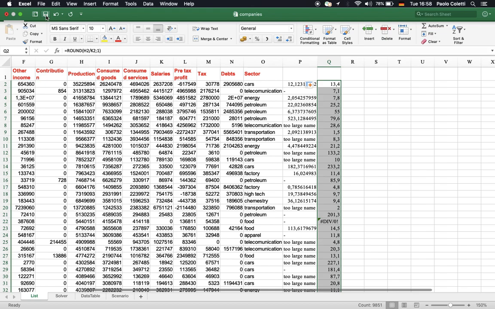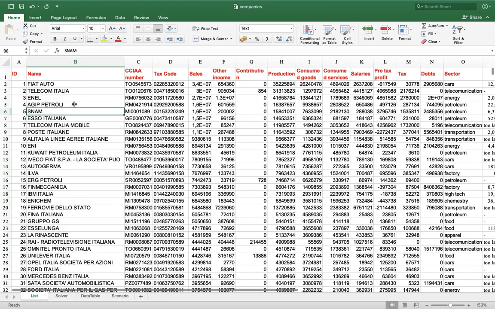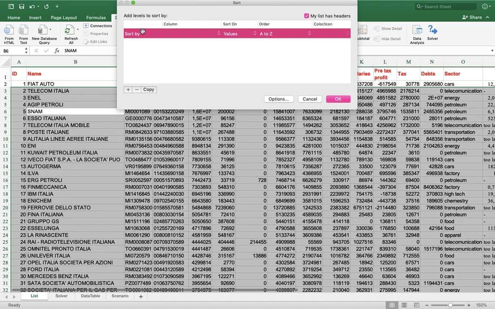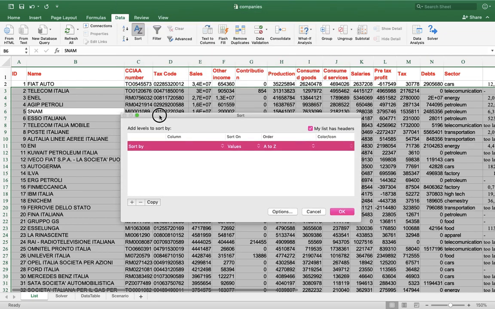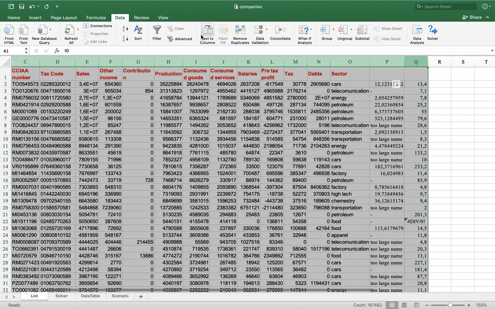Sort the data by sector in alphabetical order and then by salaries in reverse numerical order. Oh, this is tricky, eh? Look why. Data, sort. And I write a hint here because otherwise all the people will fail the exam. Hey, look. You see? Excel is believing that Fiat Auto is the header. No, it's this one. Fortunately, I can do it like this. But if you want to do it better, you select everything explicitly. It's one of the rare cases in which Excel doesn't understand. It's because P and Q don't have a header.